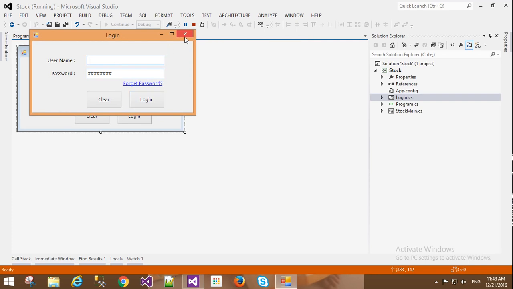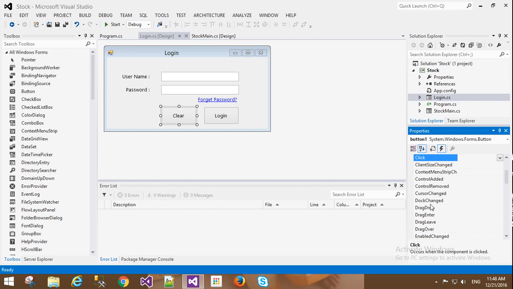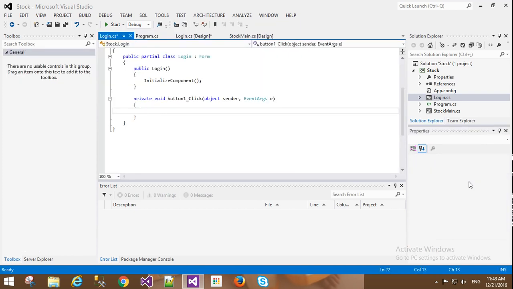Okay, now I need to write the clear button. So just double click this clear button, or else click this action event. Once you select this control, click the event here, and go here, click just enter, or click the cursor and press enter on your keyboard. It will create the event for you.